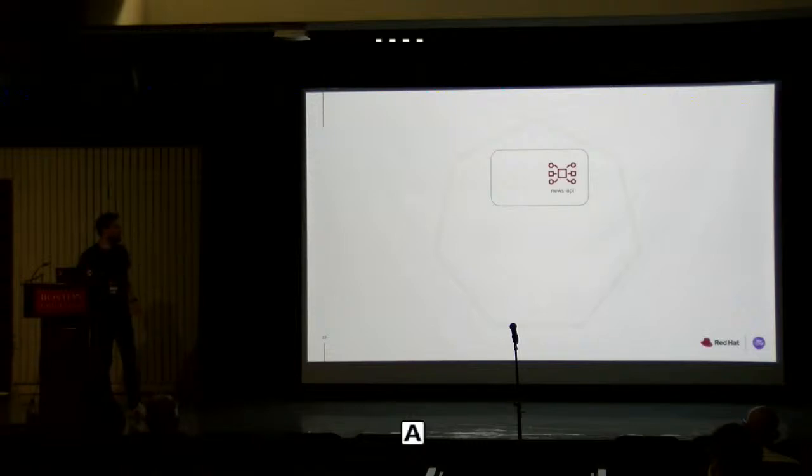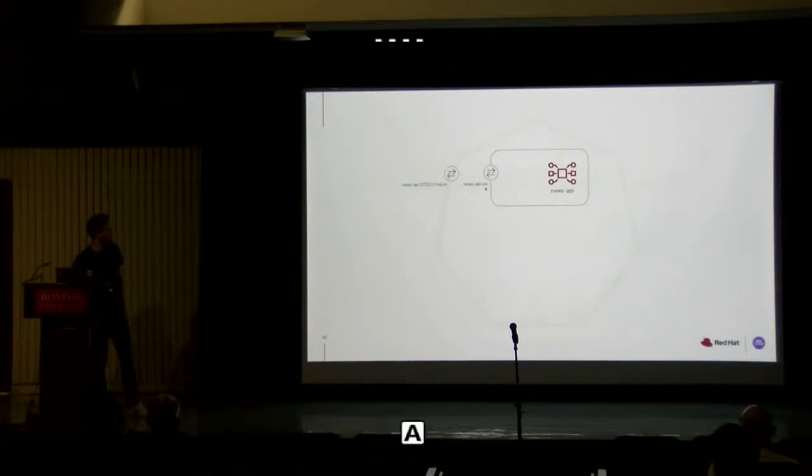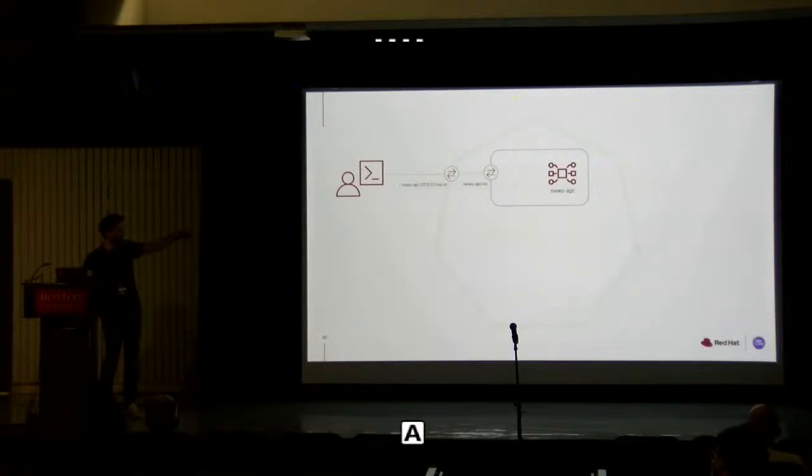Having that application deployed in Kubernetes, in order for users and other applications to be able to consume the REST API, News API, we need to create a service. Hopefully you can see my cursor. This is a service, for example news API.svc. It's actually longer than that, but I'm basically talking about the Kubernetes service here. And in case we want to expose this API outside the cluster, we also need an ingress, so we'll have a way for requests to come in. Effectively, people or other applications from outside the cluster can send requests through the ingress, and that will hit the application. This is the application without any protection at all. So it's a simple application.